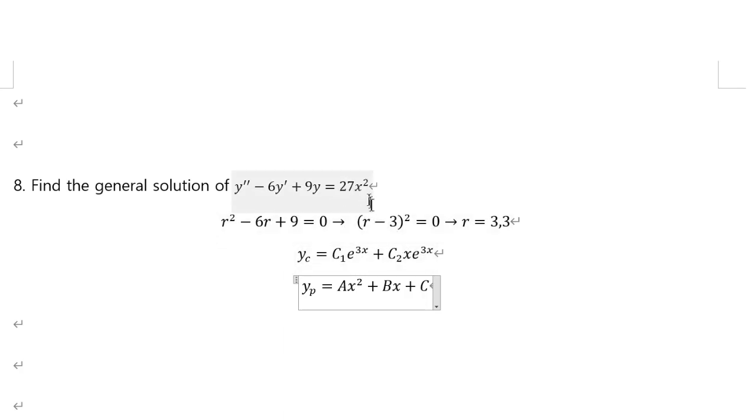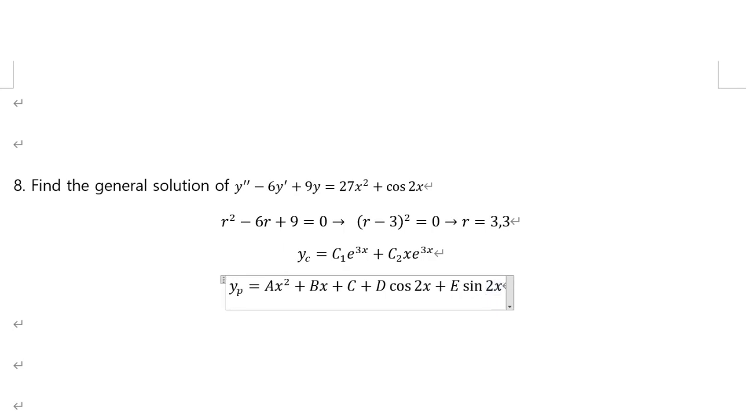Okay, so keep in mind, to make the method of undetermined coefficients work, you include all of the functions on the right side and its derivatives. So for example, if I had this one and then plus cosine 2x or something, then you should also include plus d cosine 2x, and then if you differentiate cosine, you get sine, so that'll be e sine 2x. But then if you differentiate sine, you come back to cosine, so you don't have to add anything.